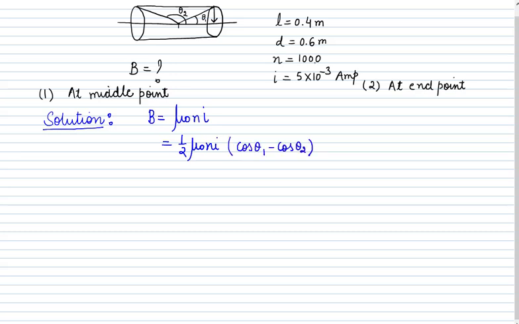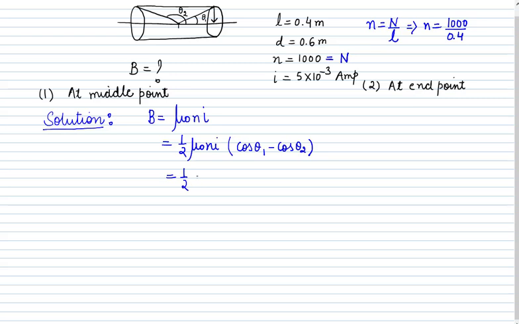And this is the total number of the turns. So we write it down as capital N because it is the total number of the turns, and small n is N upon L. Right? Never write it down as small n. It was given in the question, it is symbolized as small n, but you can write it down as capital N because capital N is the total number of the turns. So small n you can calculate as 1000 divided by the length. So the number of turns per unit length is small n and the total number of turns is capital N. Always remember this thing.